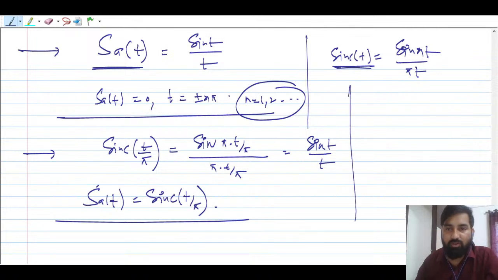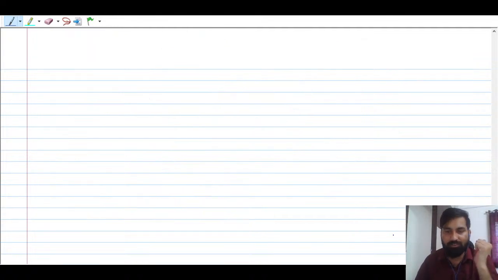Sometimes the Fourier transform is written like, a rectangular pulse has a Fourier transform of sinc. If you have a rectangular pulse or a triangular pulse, you can always find the Fourier transform directly, just by remembering that the Fourier transform is going to be the sinc function, or sinc square function for triangular. For rectangular, it is going to be the sinc function. You have to represent it in terms of the sinc function, according to the width and the height of the pulse. These are the properties of the sinc function that I wanted to talk about today.